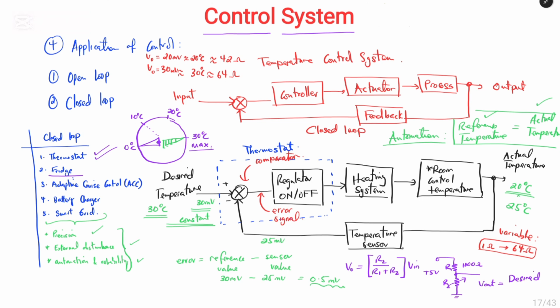When we want to have automation and we talk about the precision, we want the output to be the same as the input or the desired input that we want, then we normally choose a closed loop control system. As a designer, you would later want to design a system, and this basic understanding of how the system operates will help you to design a reliable circuit that is more precise and more reliable for the user. Because whatever system you are developing, the people will be able to benefit from it. So choosing a reliable system with more precision will be our target.